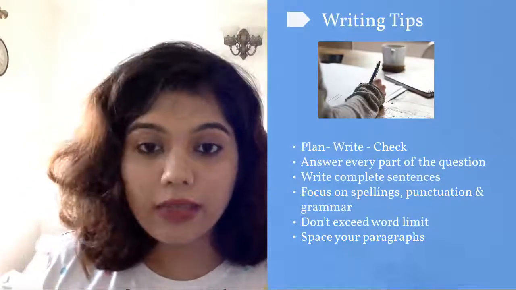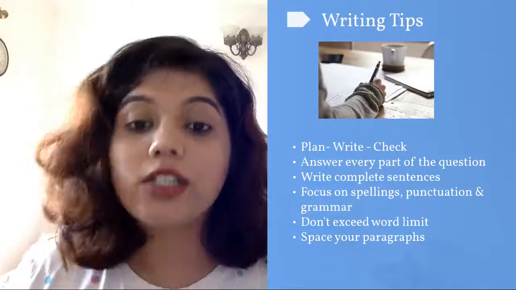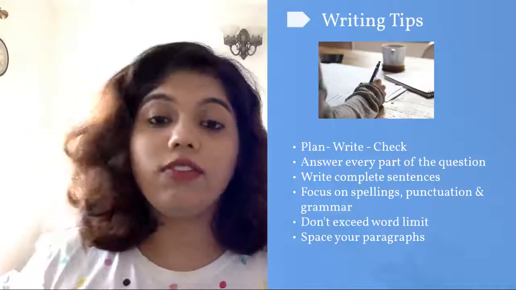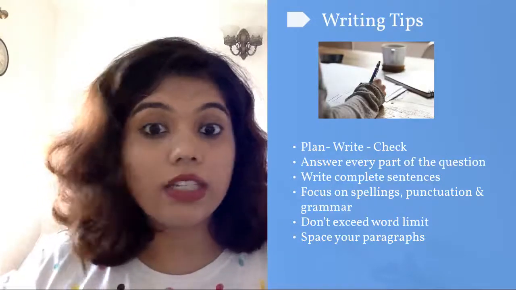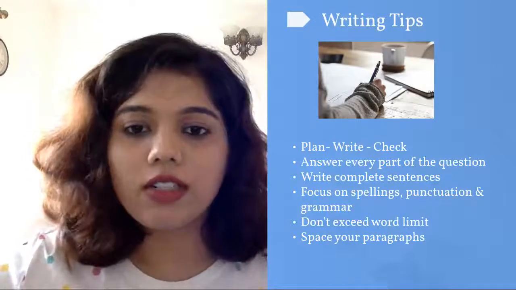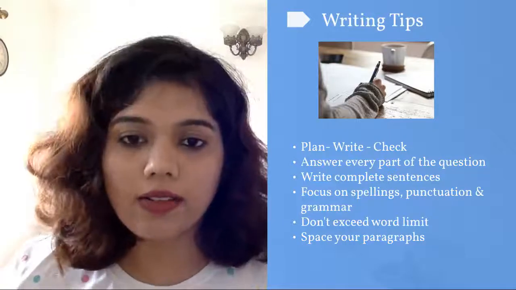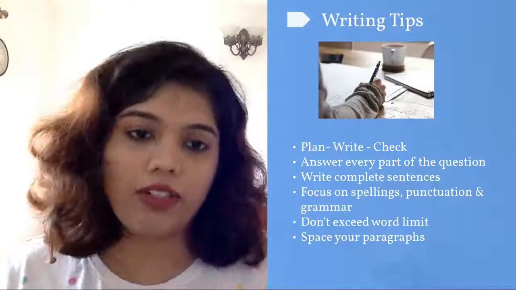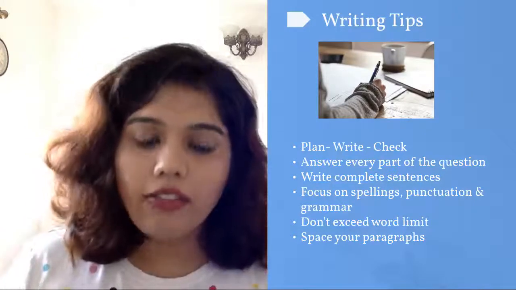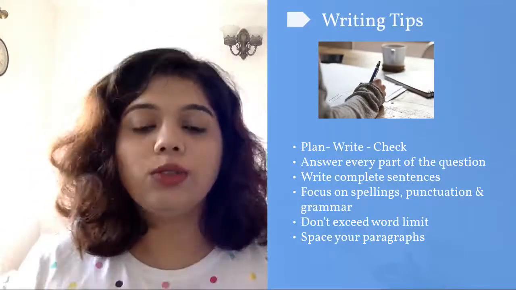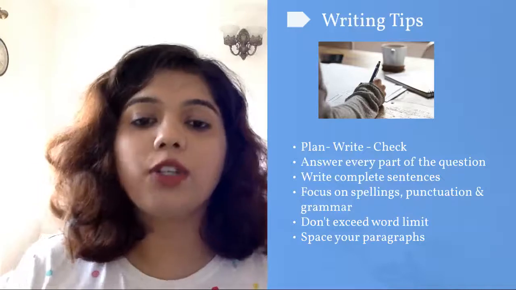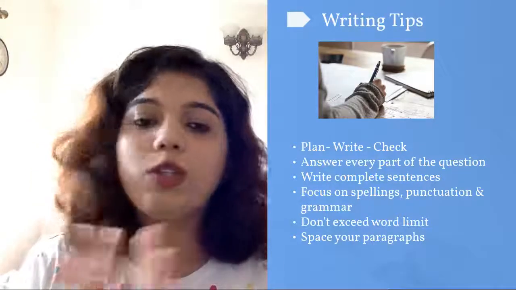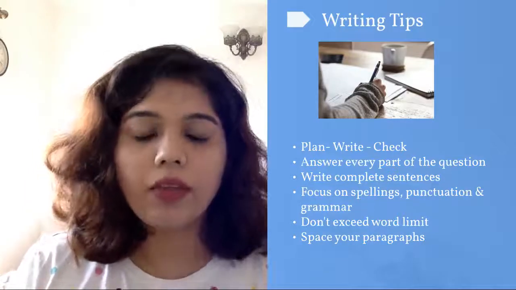Look for any mistakes. Look for what part of the question you did not answer. Often, when we read our answers again, we will find many mistakes which the examiner will find the first time that they read your answer. So, you must keep some time to check what you have written. Answer every part of the question so that you can get complete marks for your task response. If you miss out any one part of the question, you will not get complete marks.